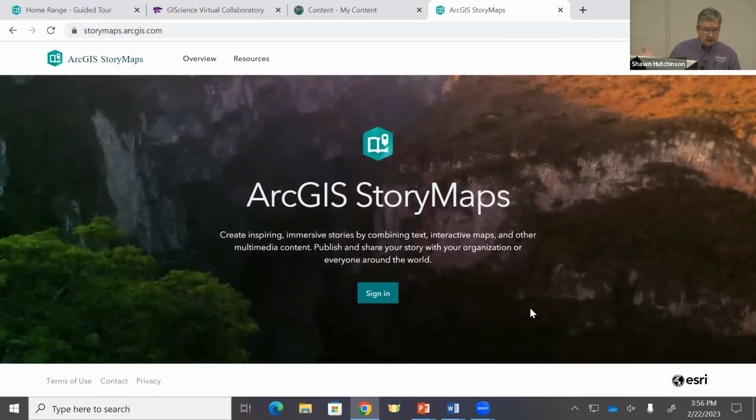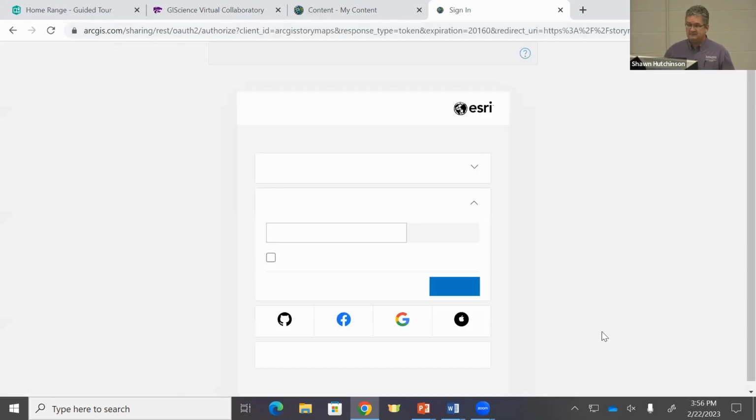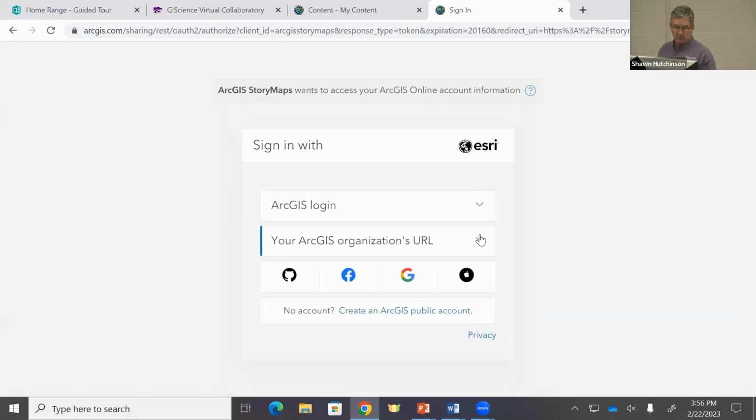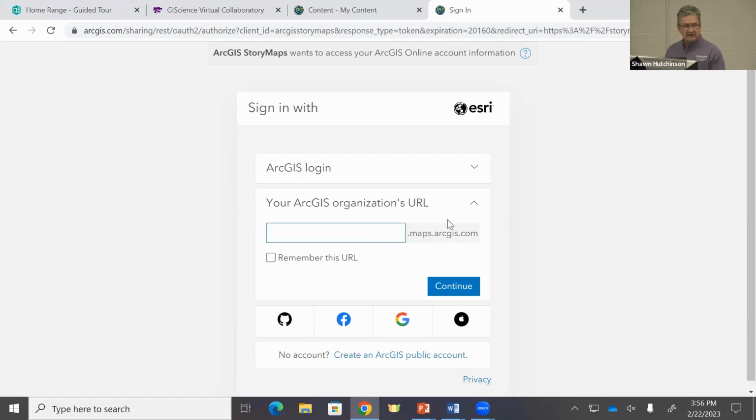storymaps.arcgis.com. This is what it'll look like when you first go to that website. And again, we want to find the sign in button in the upper right. Here you see a couple of options. You want to select your ArcGIS organization's URL, or if that's not open, expand that. And in the box, simply type K-State. No hyphen, all lowercase.